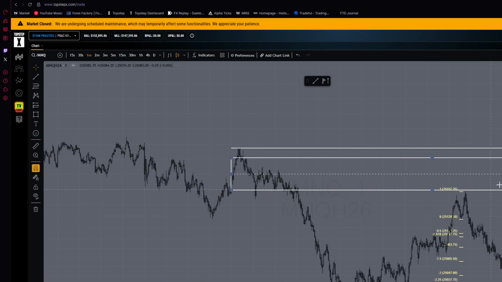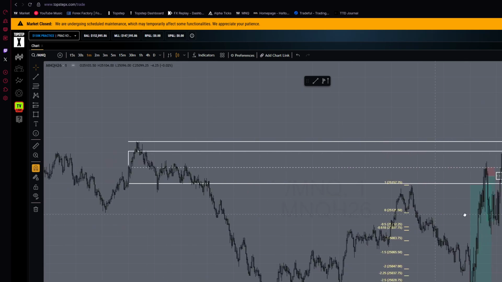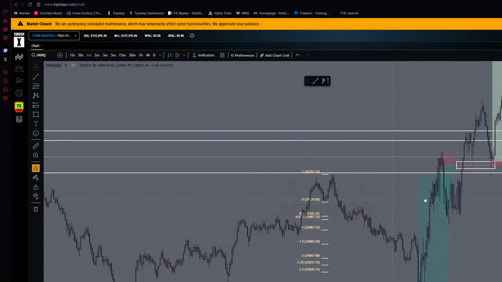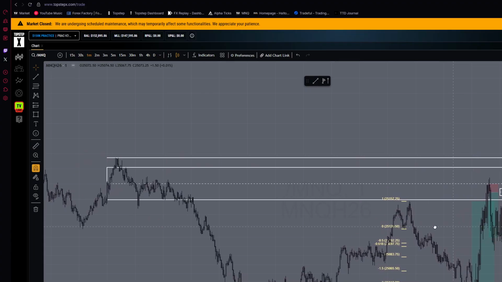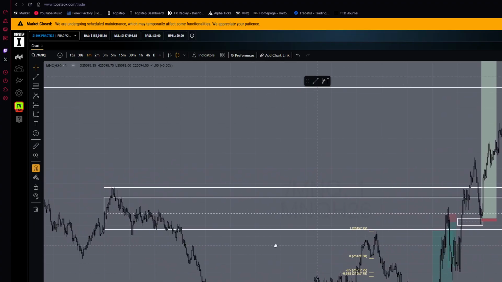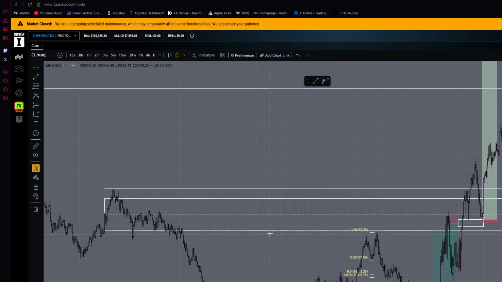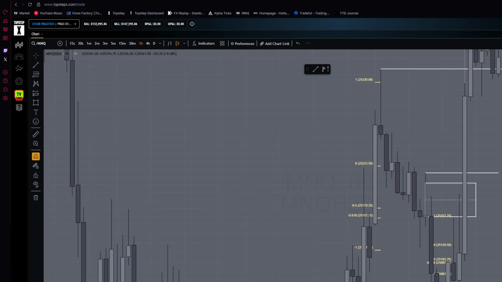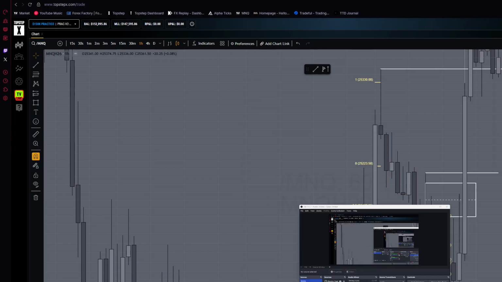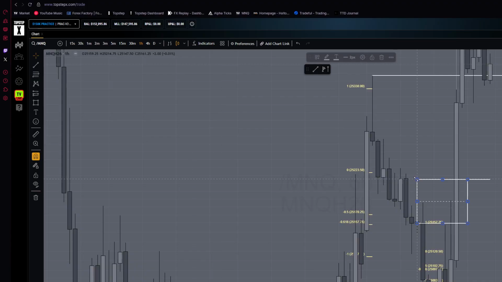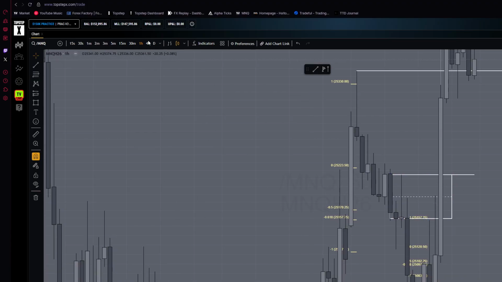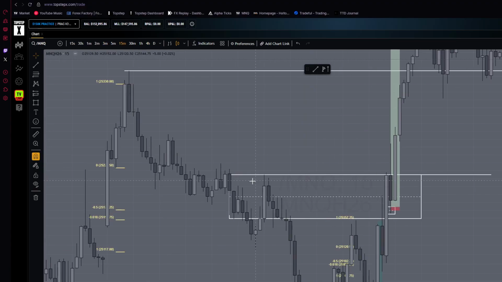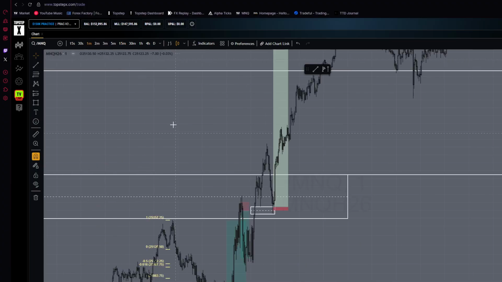Obviously we tapped into a standard deviation level here. I'm not going to bother marking it out. If you want to mark it out, go ahead. It's really easy, it's like the clearest manipulation leg. But obviously we tapped into this hourly rejection block, right? So that'd be right there. Then on the 4-hour, the order block, right? And then on the 15-minute order block, same stuff, right?